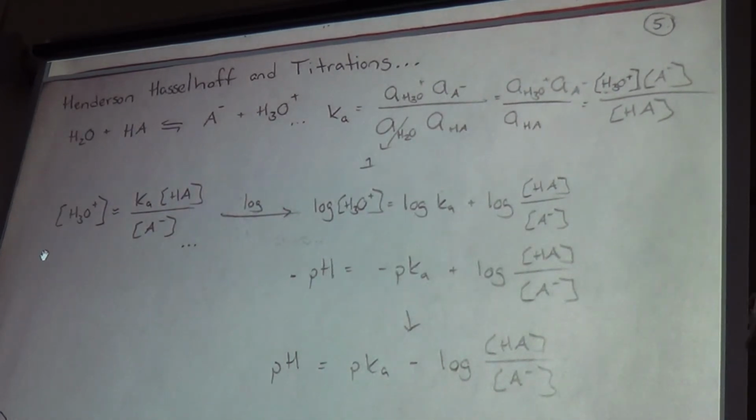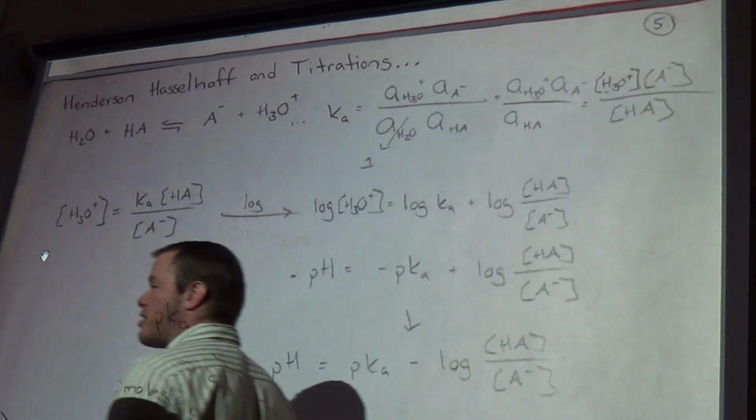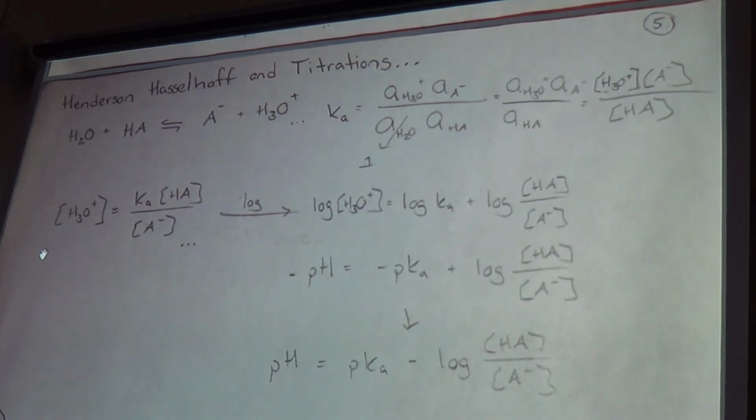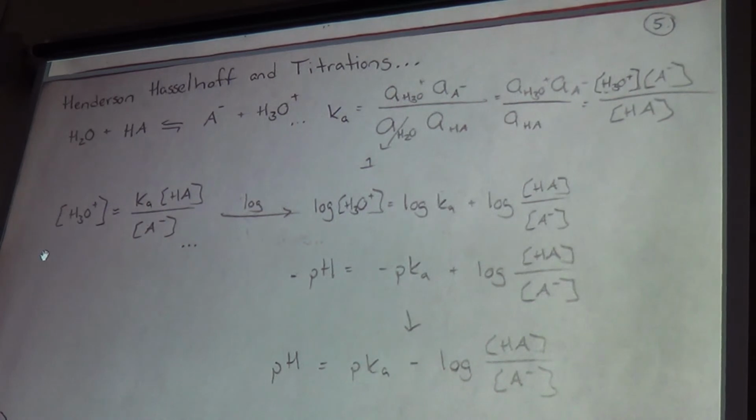So we're just going to look at this derivation of the Henderson-Hasselbalch equation. You guys have probably seen this before. It's just kind of a tidy way of looking at how pH is affected by the relative concentrations of the acid and the conjugate base for one of these systems.